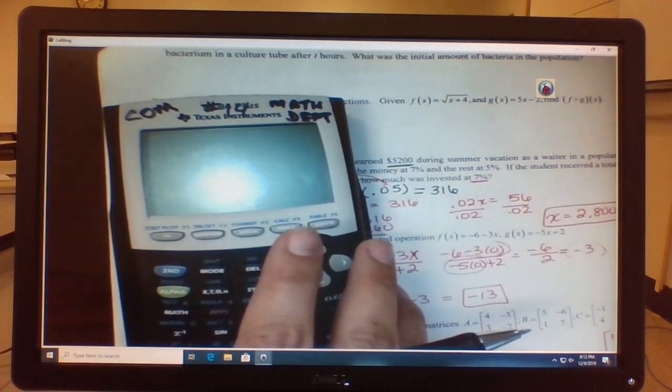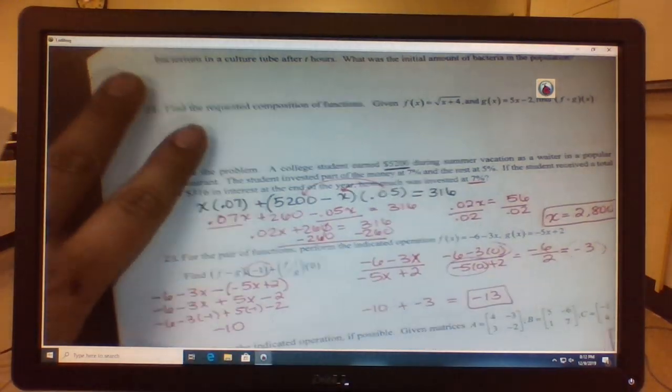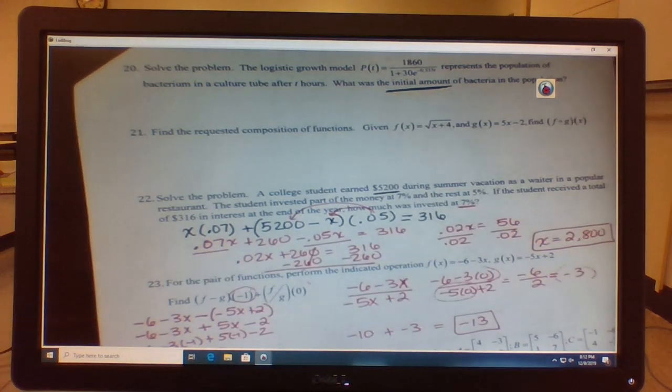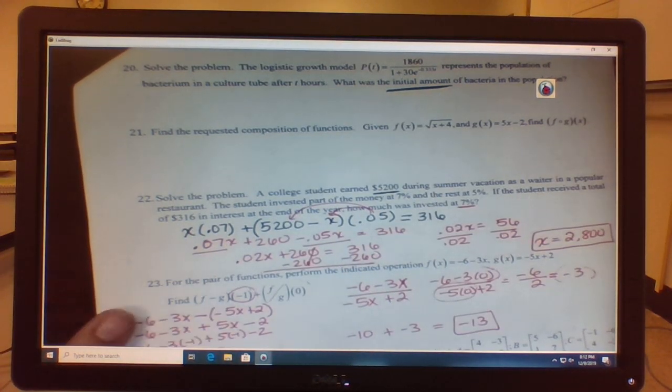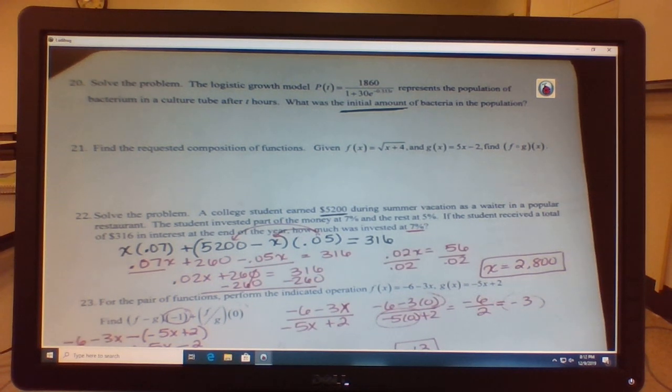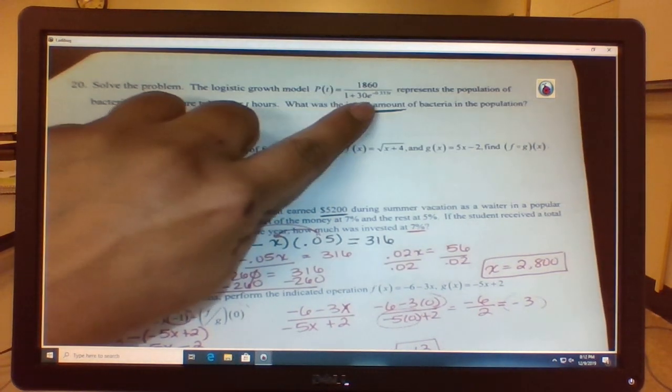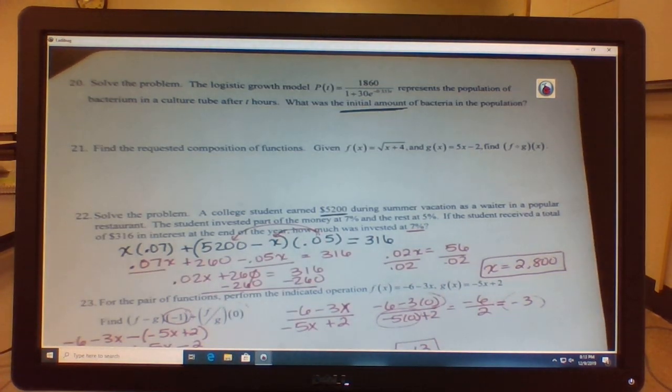There's two ways to do this, actually. When they tell you the initial amount, what do you think initial amount means? You have B. That's just the amount right there, at the beginning. So how much time has occurred? None. So you could either work it out by plugging in a 0 for x, or you put it into the y equals, and you go to your table and see what it is when x is 0. Two ways to do it.